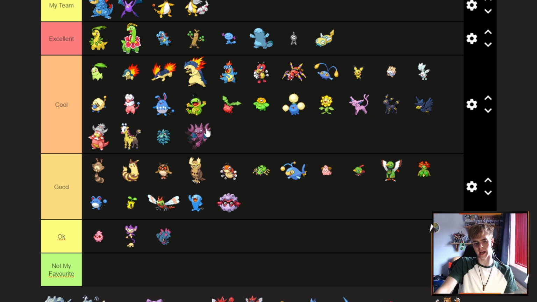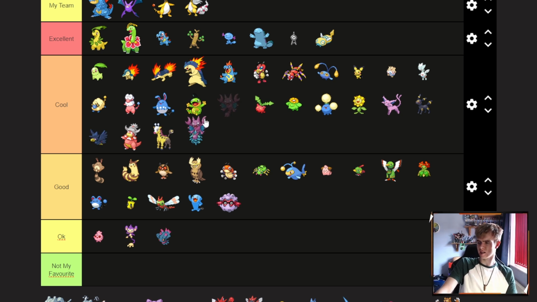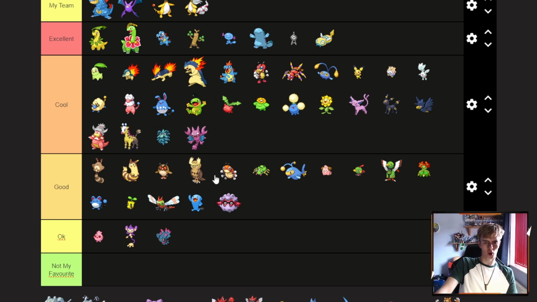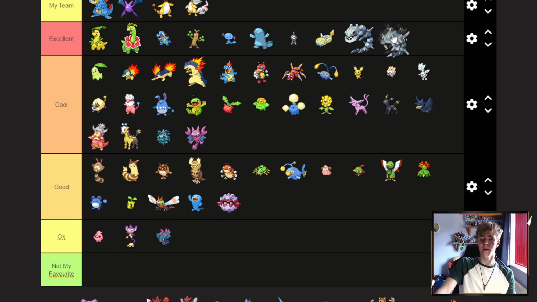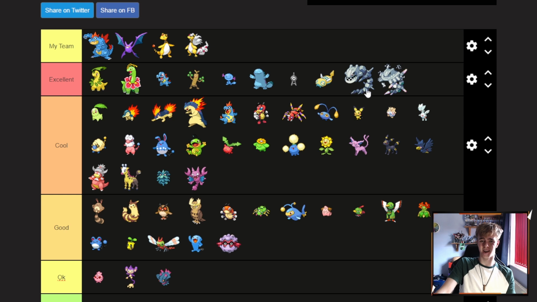He's got the tongue hanging out and the arms in the air, so he's a little bit freaky. I'm going to pop him in cool, because he's got a nice shiny as well. Another one of my favourite shinies. Steelix, excellent. I think he's just a beast. Onyx is cool, but Steelix, man, that's how you do an evolution. Mega Steelix as well is top notch.